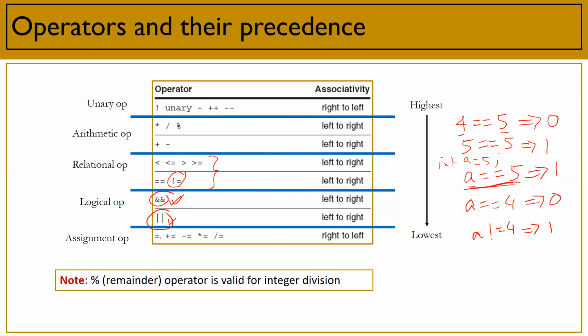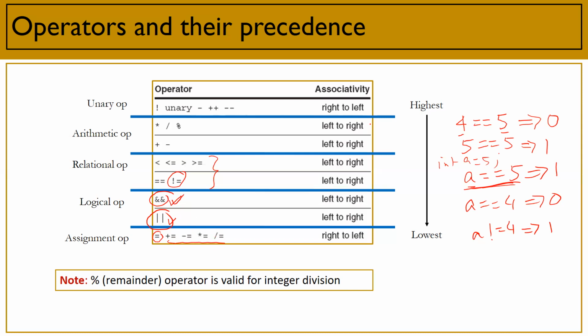And then we have the assignment operator. We have the single equal symbol, which is used to assign whatever you have on the right side of your computation to the variable on the left side, right? So that's called the assignment operator. And then we have a few other assignment operators that you will see later on in the slide. So these are different operators: some of them are arithmetic operators, and some of them are relational, logical, and assignment operators, right?